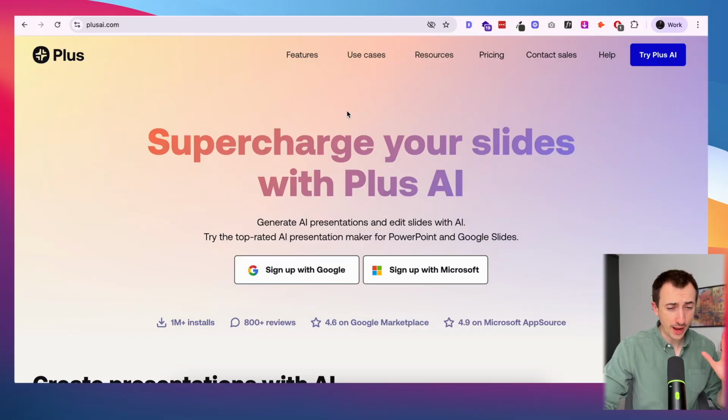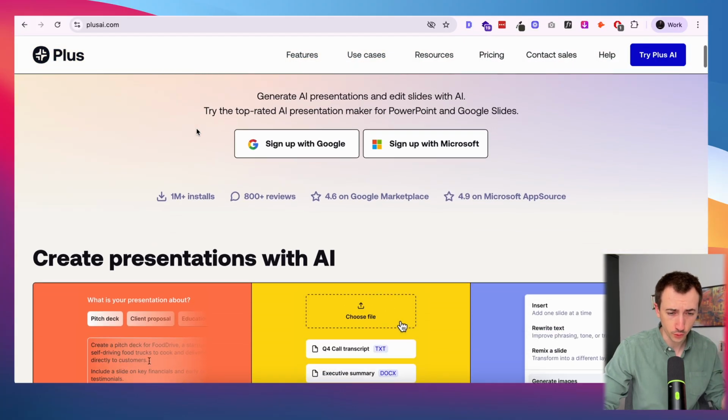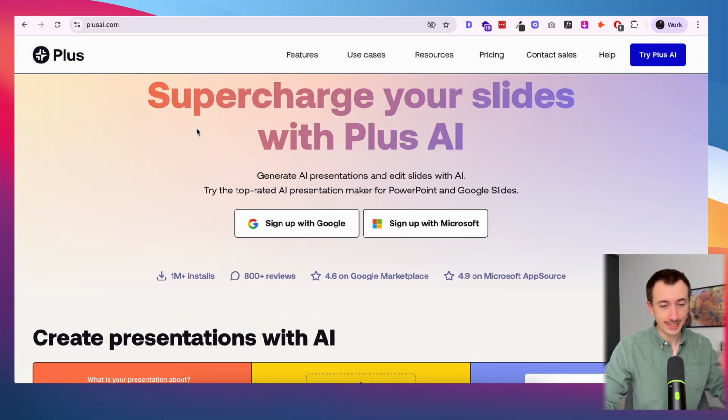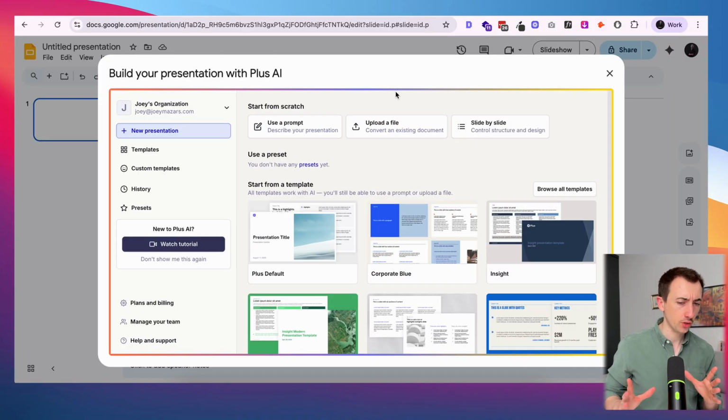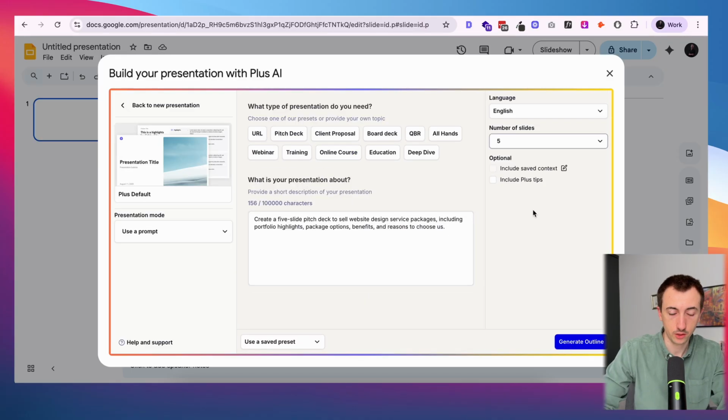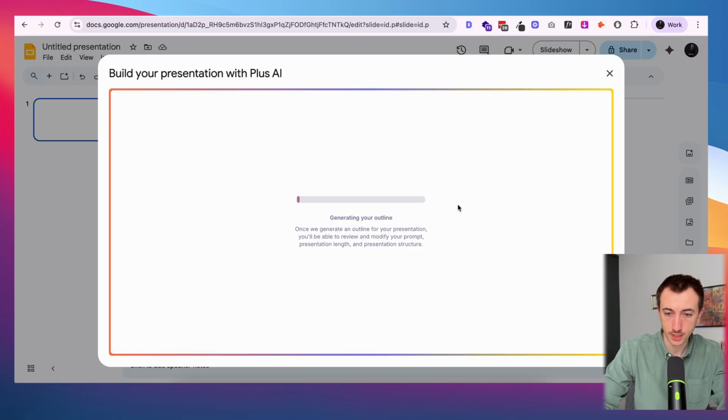So I'm not going to bore you and walk you through all of the features of those other tools. We're just going to put in the prompt and see how it actually does. We're going to see the results, and that's the best thing that we can compare to Gamma AI. Okay, so Plus AI is actually an add-on for Google Slides, which means that you need to work inside of Google Slides to make it work. It's not a separate software where you're going to build your presentation. It's going to be something that is on top of Google Slides. So let's go ahead and use our prompt and see what it does.